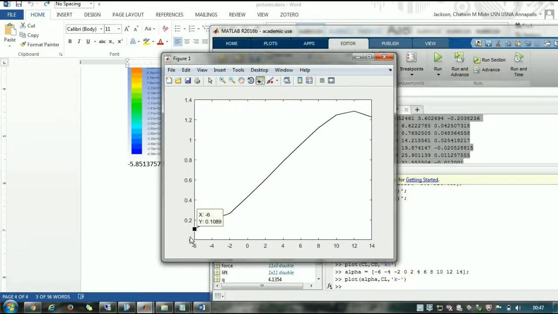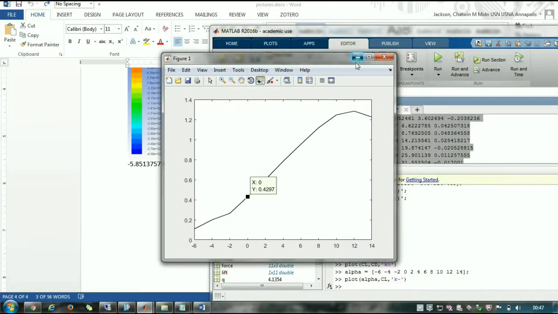Again, we didn't actually get down to the zero lift portion, and it would probably be at -8 or maybe even -10, which is kind of crazy with such a cambered wing. It's ridiculous. But you can see it tops off at about 1.2 or 1.3-ish CL, 1.28 there at 12 degrees, and there's a little drop off for the stall. Classic lift curve right there. Again, you can see that camber there.